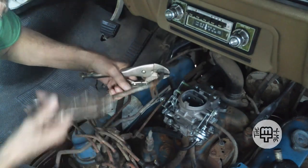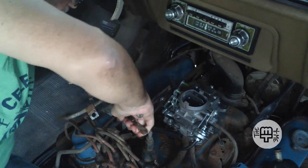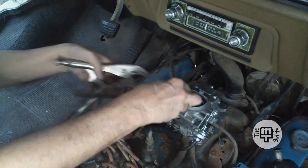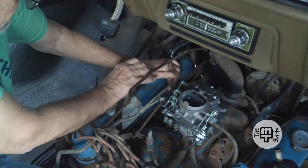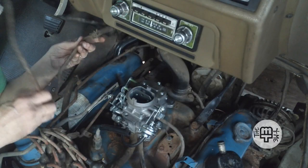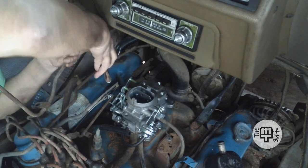So let's see. Okay, we got that. Let's get this and see if we can't bend it. Sure, why not? Much easier said than done. I know you people who work with copper line for a living are laughing at me. I realize that. But you know what? That's okay. Because I don't work with copper line for a living. And I'm sure you can see why. You know what? Maybe if I get this completely out of that vacuum hose, it'll be a lot easier to manipulate.